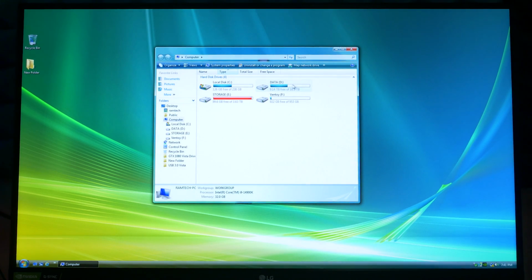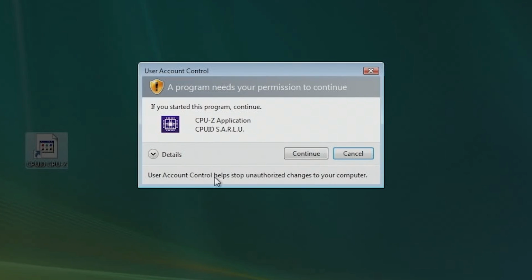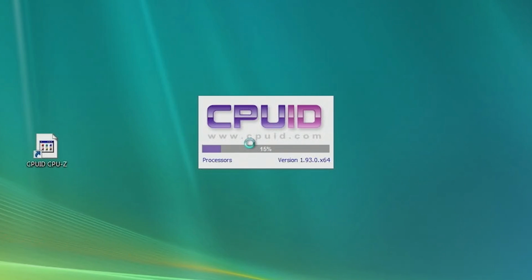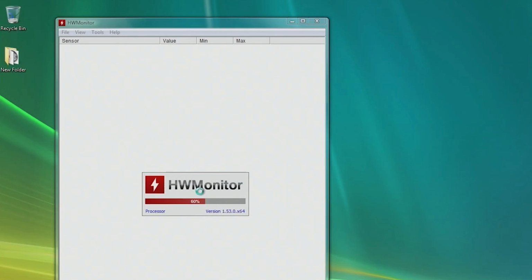Just look at this. Incredible. Next, I was trying to open CPU-Z to see what frequency our CPU has, but for some unknown reason it freezes. The only reason I think it can be is Intel's additional cores, but I'm not sure. Also, I was trying to use the Windows XP version, Windows Vista, Windows 7, but it freezes anyway. And even if I try to use HWMonitor, it freezes too.